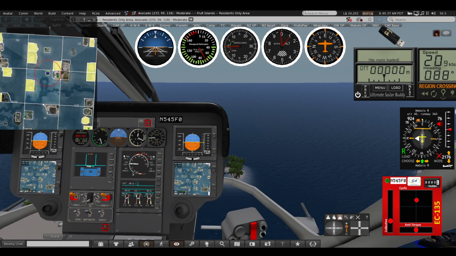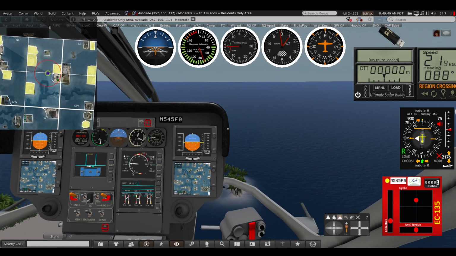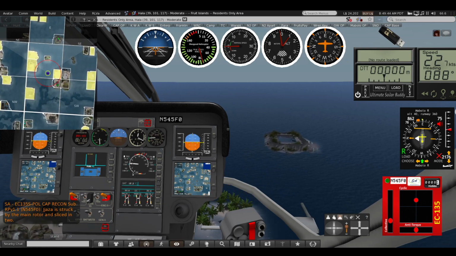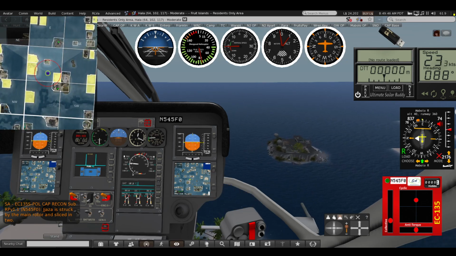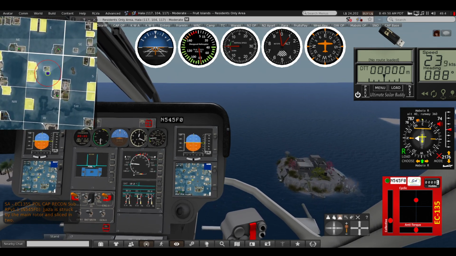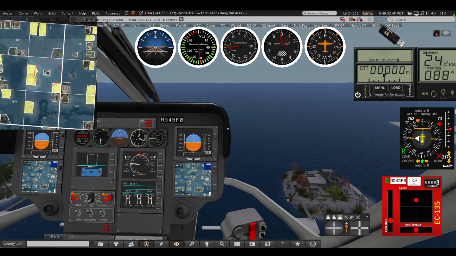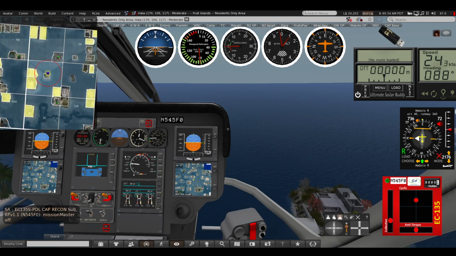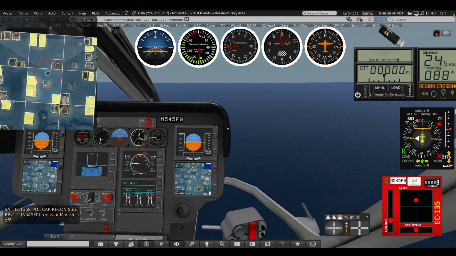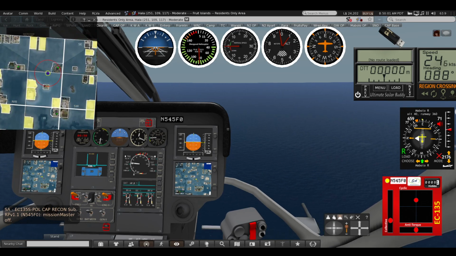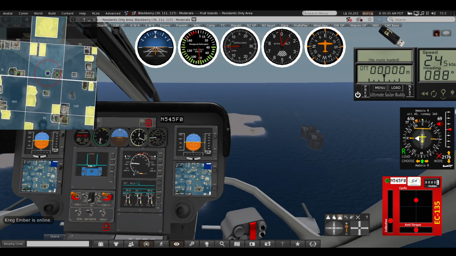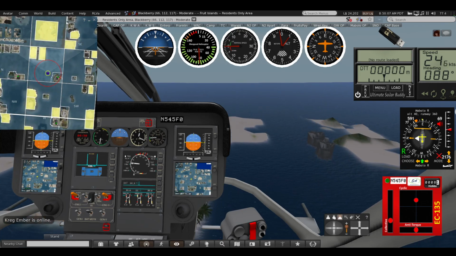And get back to base as quickly as we can. We're going to have to send a crew in with the tools to rescue the person that's in that submarine. And basically that will be what part 2 of this video is. I'm going to join the 2 parts together, so you're not going to have to watch 3 separate videos. It's all going to be on the same video.